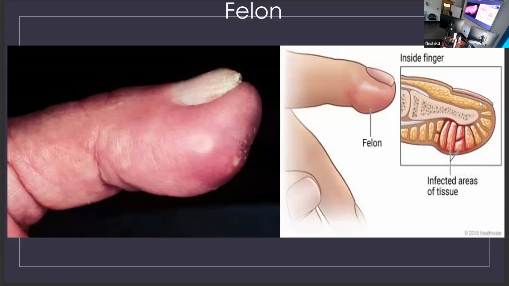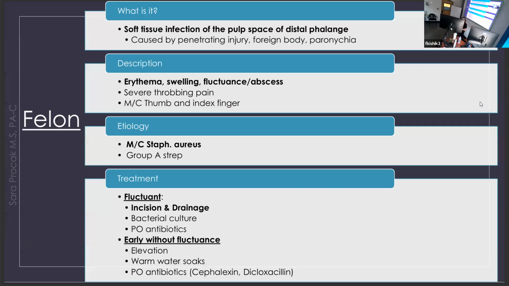The infection can also easily move down to tendons, affect that. It can also move to the joint, and you can have like a septic arthritis. So you got to treat it, okay? All the cardinal signs of inflammation are going to be there. This is going to have pretty severe pain, okay? Especially if your patient has their hand in the dependent position, all right? They're going to have like pretty intense throbbing, all right? The common cause behind this is usually Staph aureus, okay?